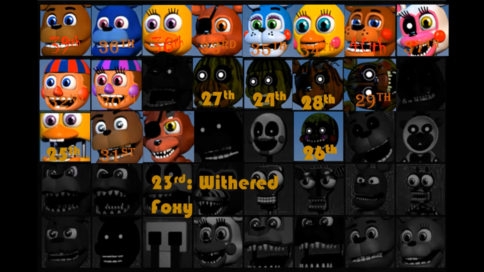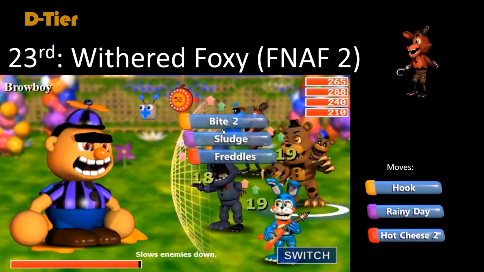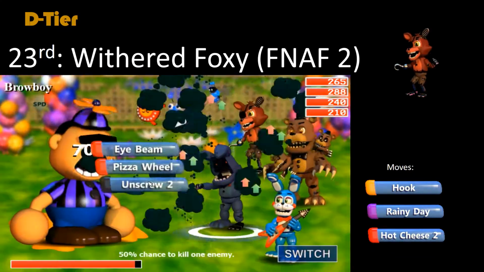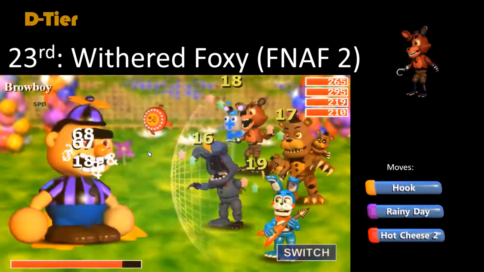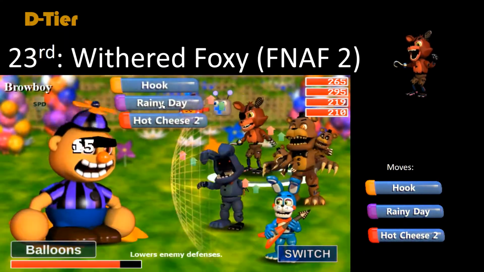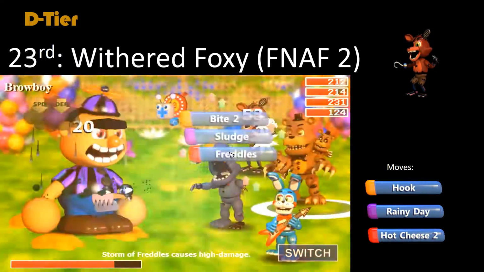Withered Foxy is one decent damaging move away from not being in D tier. Hot Cheese 2 is great, Rainy Day is pretty good, a defensive debuff on the opponents is useful. However, Hook really holds him back. If he had a move that did decent damage, he would be pretty capable later on. I decided to put him this far up because of Rainy Day and Hot Cheese 2, which managed to make him a somewhat decent supporting character.